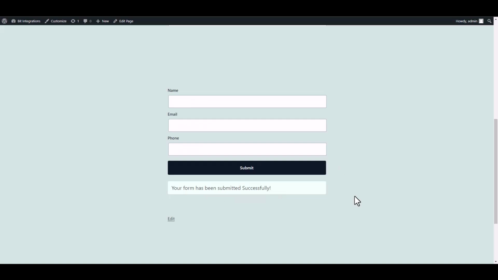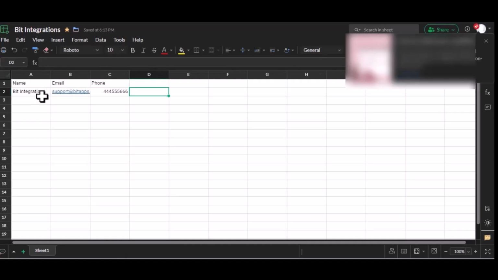Form submitted successfully. Now let's go to the Zoho Sheet. Here is the data that came into Zoho Sheet through the integration.